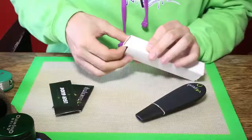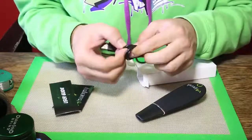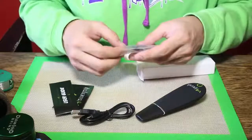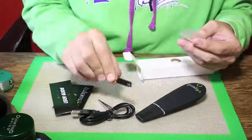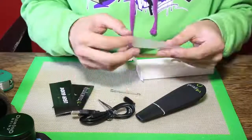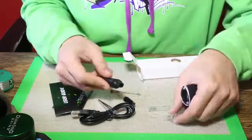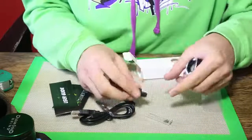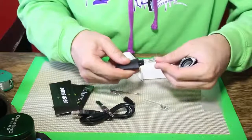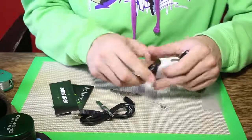Let's have a look at the spare parts and then we're gonna see how we can fire this one up. You get a charging cable — micro USB, you probably have a lot of these. It also comes with a package with some tools: tweezers or pliers, a cleaning brush, a little dab tool, and of course the replacement part for the mouthpiece. I can quickly show you — just get it out, get a new one in, and it can only go in one side so you can't mess it up. Be careful you don't put it in the wrong way and break it.